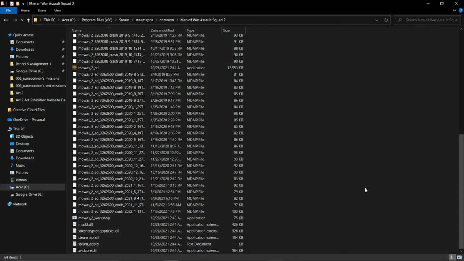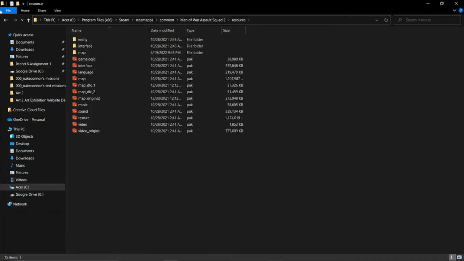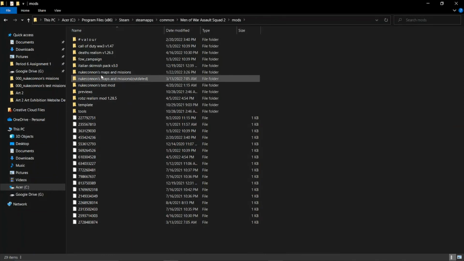So yeah, big thanks to 123 Stealth Bomber for his mod tutorial, and Lightning for his Men of War Soul Squad 2 mod Italian Skirmish Pack, which I have used as a reference as I have made my own mod. The mod will be over here. Everything I said that is covered in 123 Stealth Bomber's mod tutorial, I learned from his tutorial, but everything I said that isn't covered in his tutorial, I learned by looking through Lightning's mod. I encourage you to download any Men of War Soul Squad 2 mod so you can look through how its folders are ordered, and so you can reference it as you create your own mod.